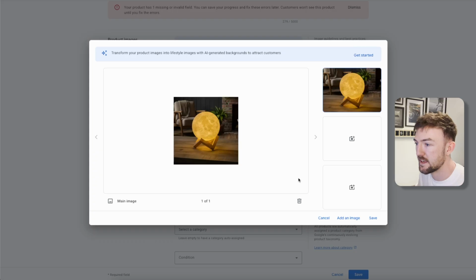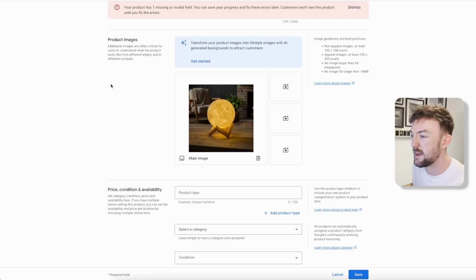So if we jump back into Merchant Center here, you can just see I've zoomed in a bit closer on the product just to make it stand out a bit more and to make sure it fills up more of that space. But you can see the lamp clearly stands out. It's in a good contrasting setting, so I'd be confident going in launching this product and thinking it's going to do well because that image really does stand out.